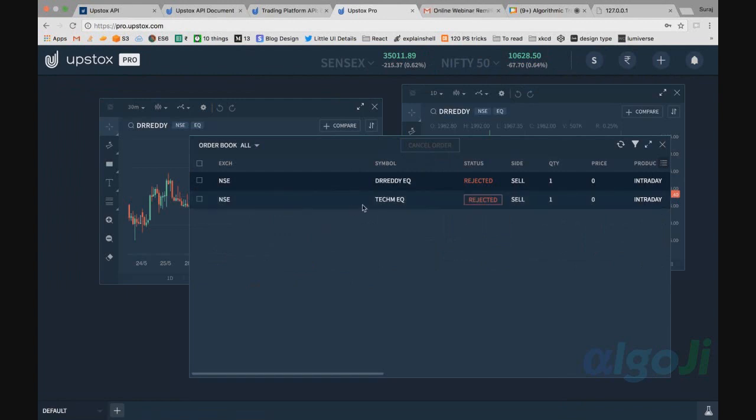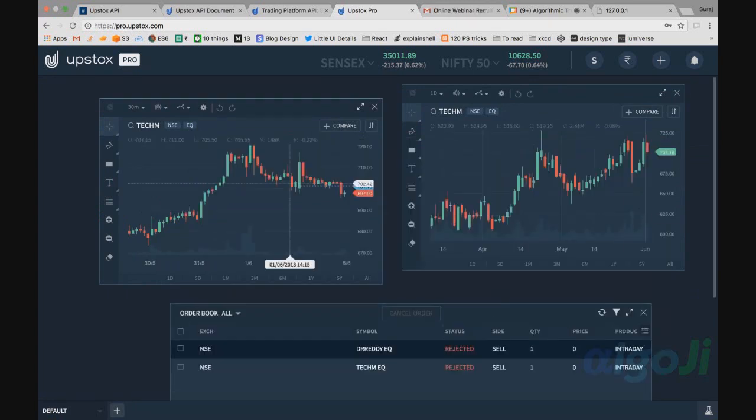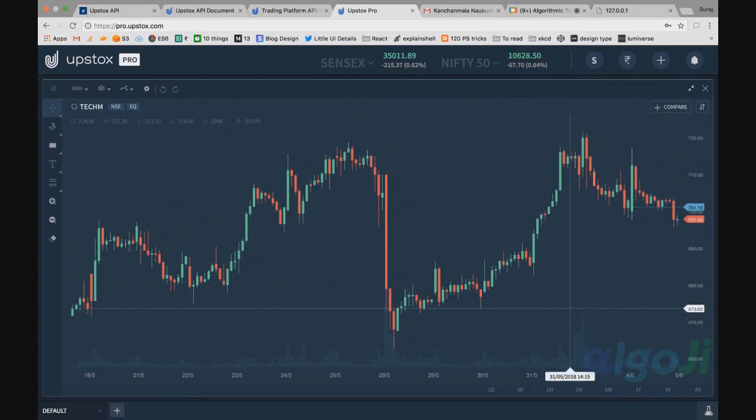Now let's check Tech Mahindra if everything is proper. It has opened lower. Okay.